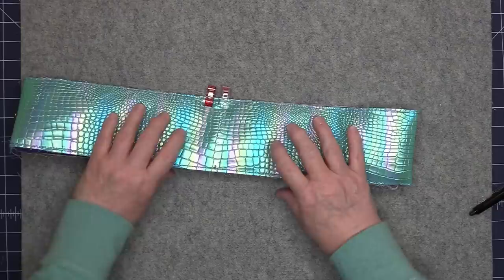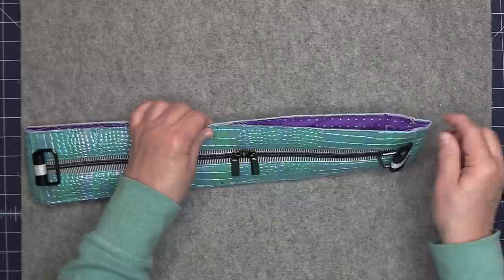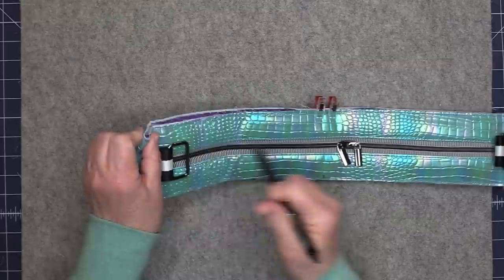You're going to bring the two center marks together for the center of the top and the center of the bottom gusset. Clip them. Stretch out to the left and to the right. And where the fold is, you'll make a mark.